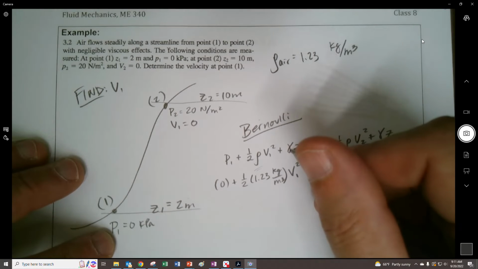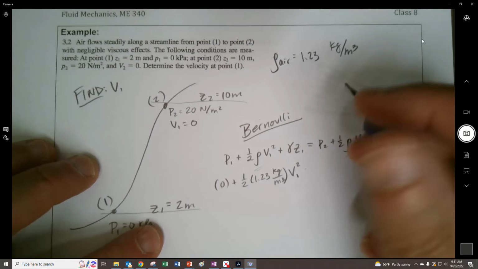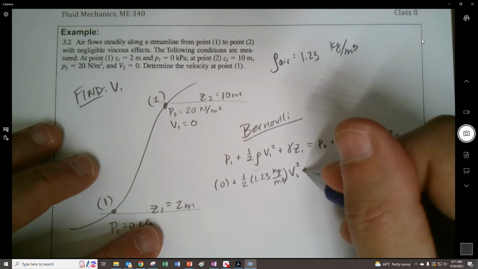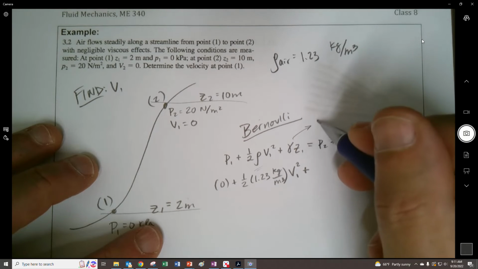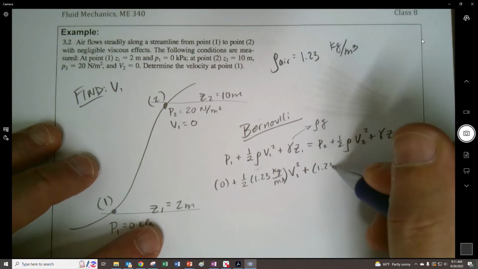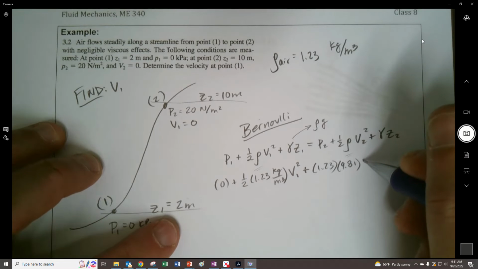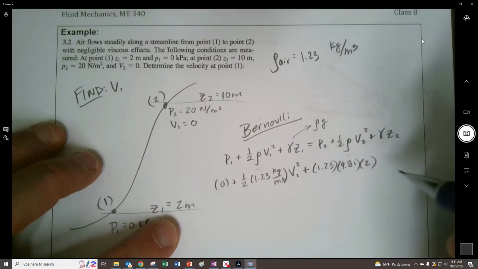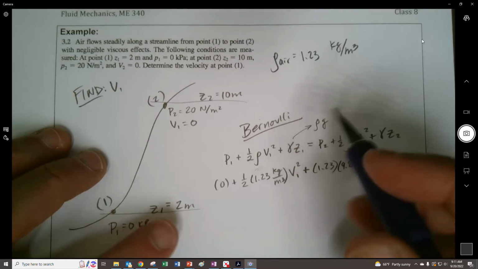And we can go with the specific weight here. A lot of times it's not going to matter with air. We might even want to quantify this. So instead of using the specific weight here, I'm going to use rho g, right? So we'll go 1.23 times 9.81 times 2. And I wasn't consistent. I didn't put my units inside there like I said I was. We'll do that off to the side then.